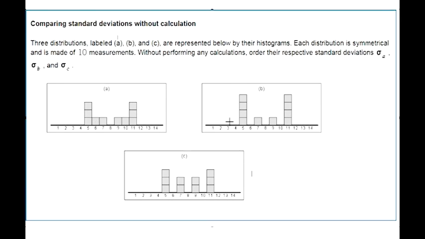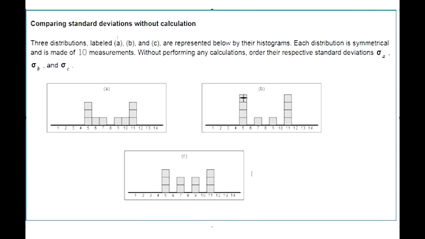In graph B, those 2 values were moved away from the mean. So the item at 6 was moved up to the top of the frequency for 5. So you can see that the data value of 5 increased its frequency. That's farther from the center. And since they're symmetrical, this center is the mean. The mean of each of these graphs is actually at 8. And that's easy to see since they're symmetrical.